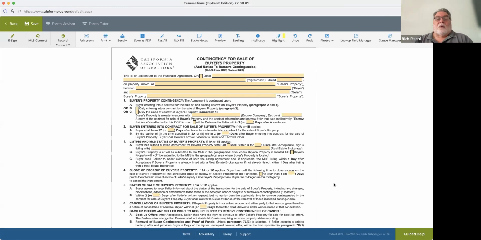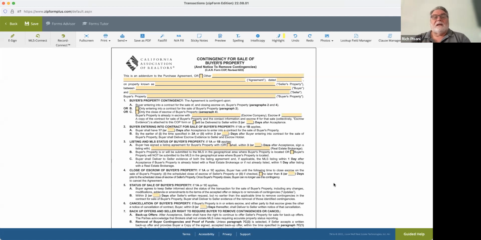So number one, the default of this form is that the agreement is contingent on the buyer entering into a contract for the sale of and closing escrow on the buyer's property.